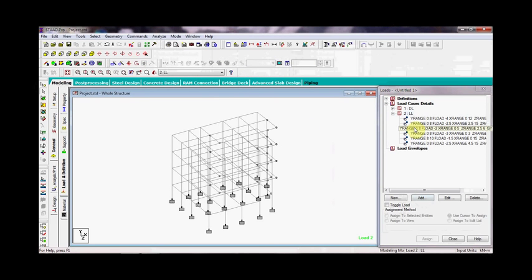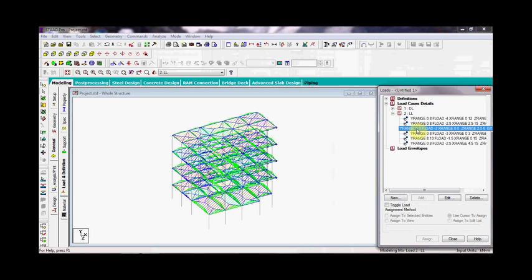The loads so defined are assigned automatically in a similar way. And hence the assignment of live load on the structure is completed.